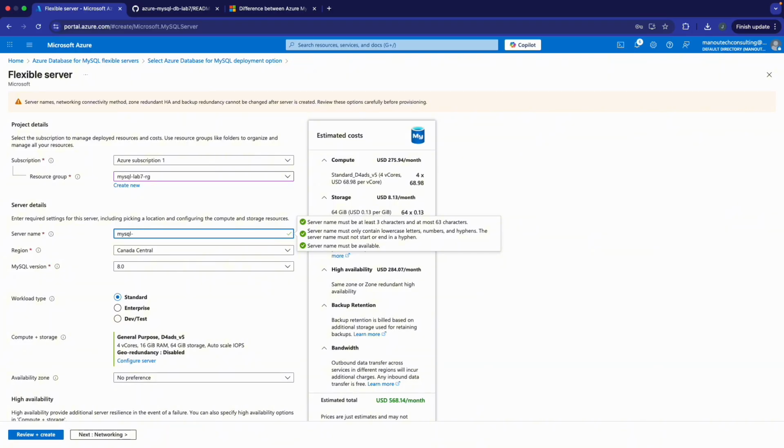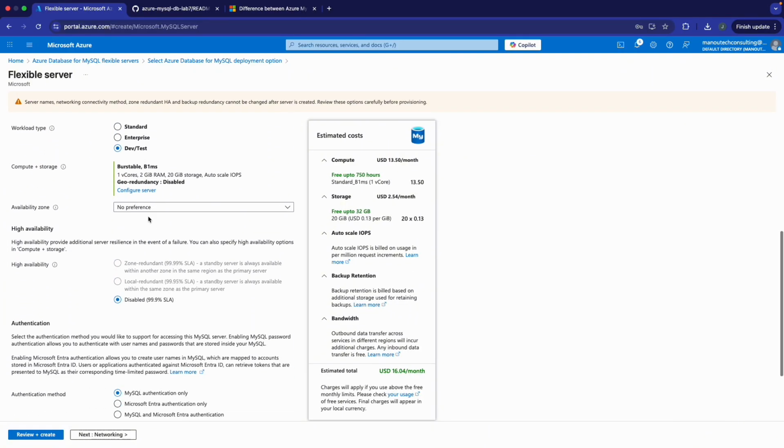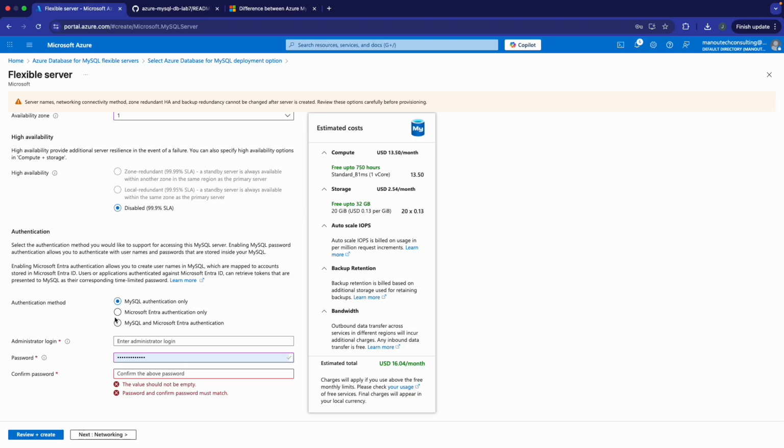Let me just call it MySQL Flexible Lab 7, Flex Lab 7. Yes, dev test, availability zone 1. Okay.